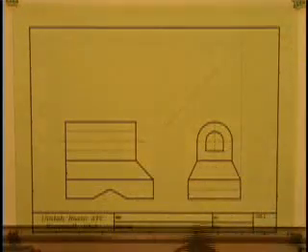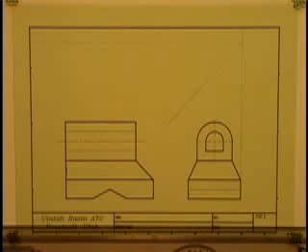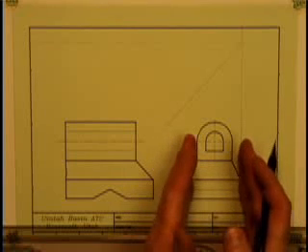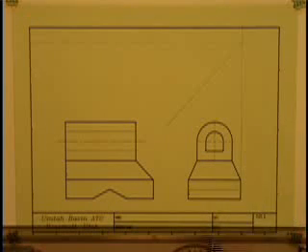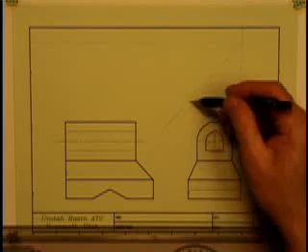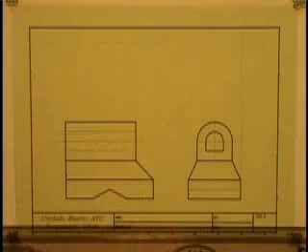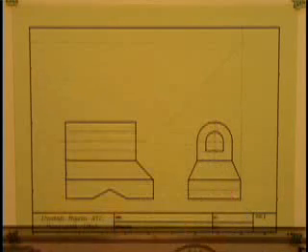This 45-degree miter line is going to allow us the ability to project the depth dimensions off of the side view up to the miter line and then transfer them across into the top view. That's how we will get our depth, this distance in the top view.